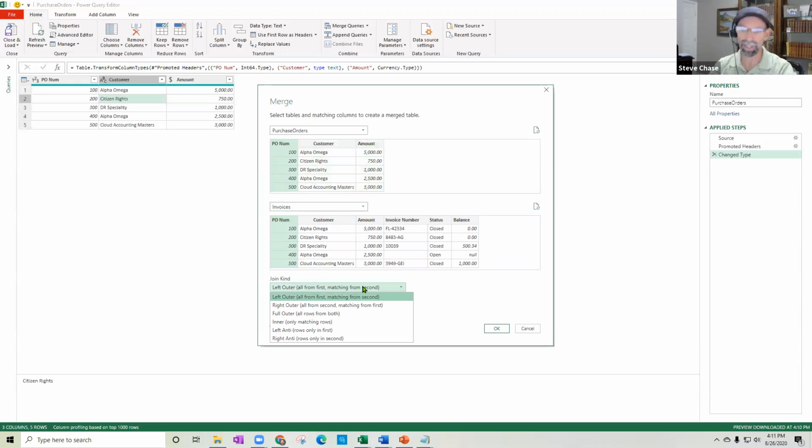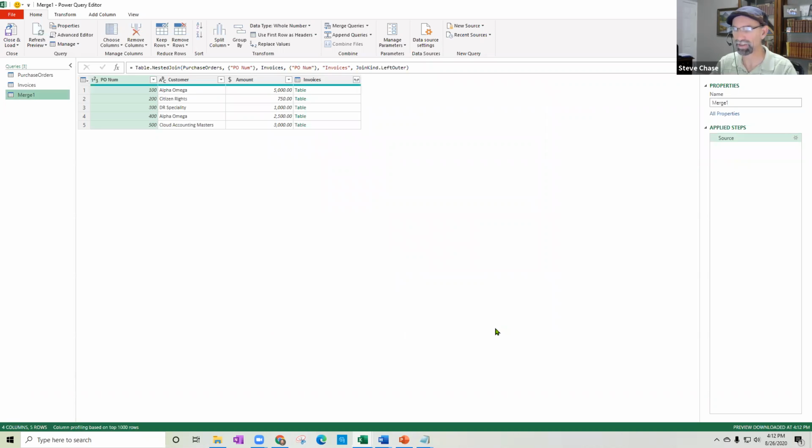There's a bunch of options that you can explore, but basically the left outer is going to give us all of the purchase orders and just those that match. So it's possible that you might have a PO that hasn't yet made it over to the acceptance phase of an invoice or a bill, and this would generate all the POs. So there are different requirements, and you might have to play around with this to get it exactly how you want it to be. It kind of helps you out here. You've got only matching rows. There's a variety of different things in here. I'll stick with the default first one and then click OK.